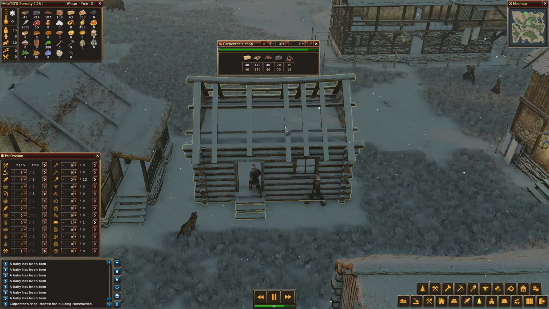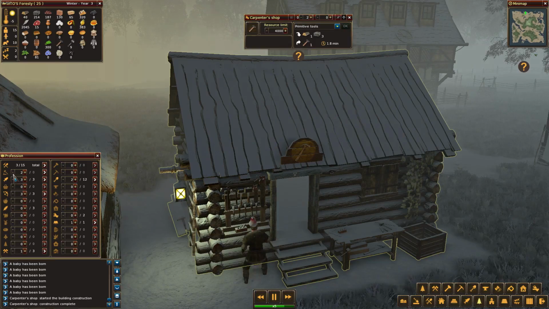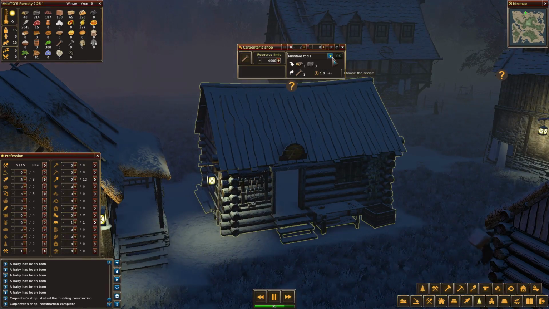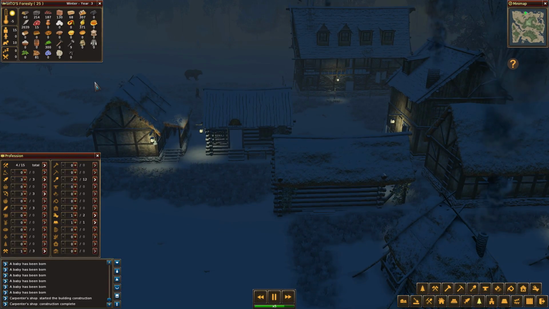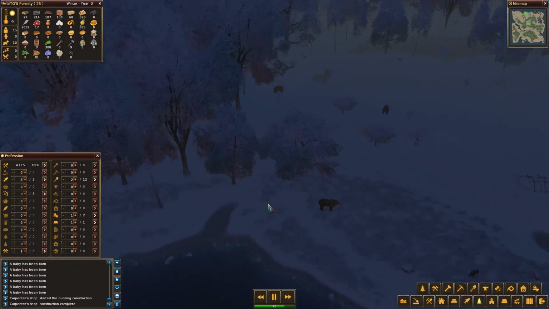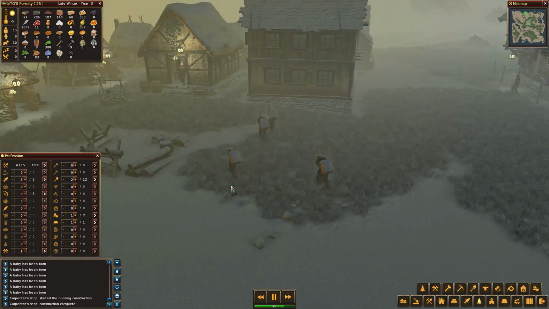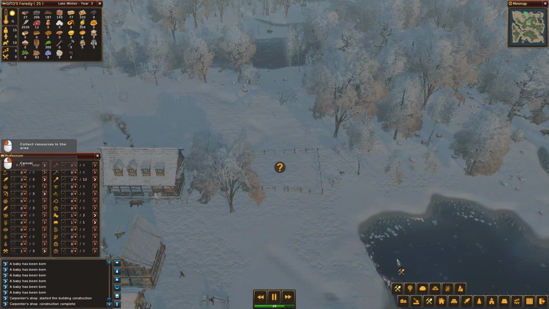Okay, just a little bit more and we are done with the carpenter shop. Come on. Okay, we are done with this. So we need only logs and stone for this. So we will add one worker for this place. And we are pretty much out of logs. So we can't even make weaver's workshop right now. We need 110 wood logs. So what the hell? So many guys. Okay. So I think we should chop down some trees around this place.